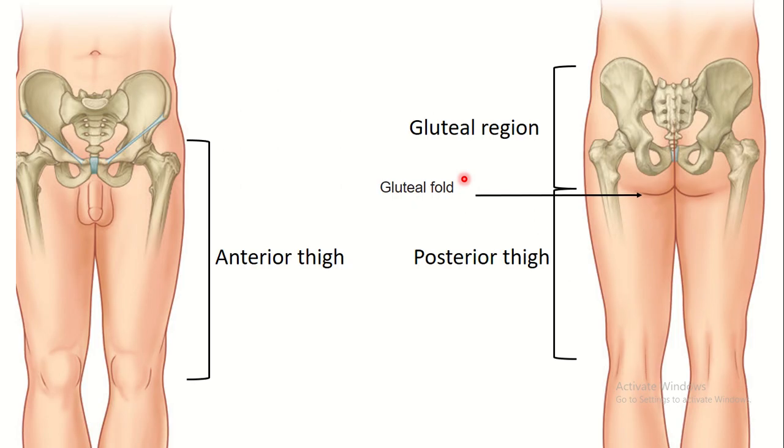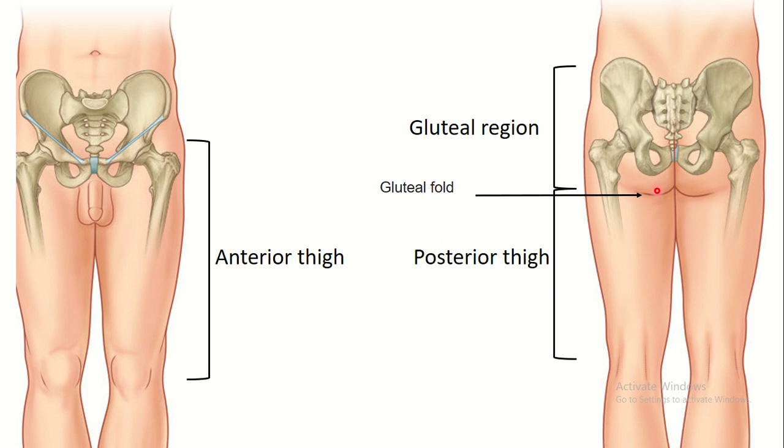أخذته بالبداية بالintroduction وعرفنا إنه regions of the lower limb قسمها into thigh, leg and foot. الثاني هي the region of the lower limb that extends from the hip joint to the knee joint. مثل ما تشوفون anterior thigh is larger than the posterior thigh. ليش؟ because of the presence of the gluteal region.